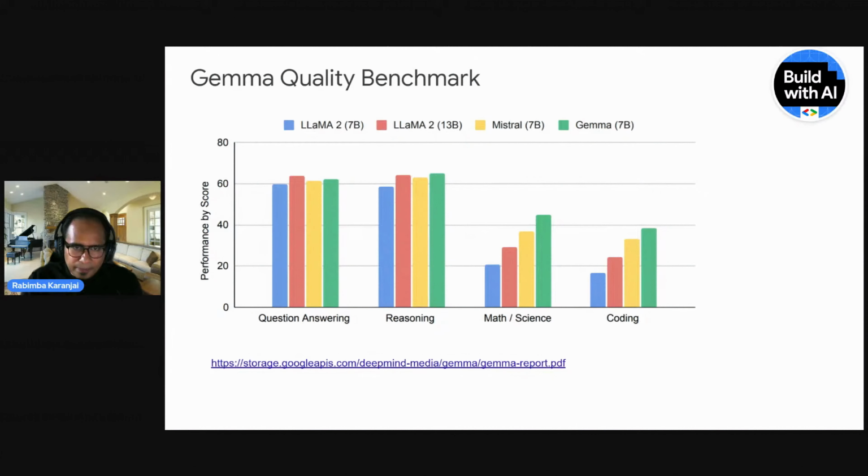So for some of the benchmarks, you can see the link at the bottom. That's where the technical report is published. As you can see, the language understanding and generation performance of the 7 billion model across different categories, compared with similar sized open models. And you can see this performs pretty well compared to different similar sized and sometimes even bigger sized models.